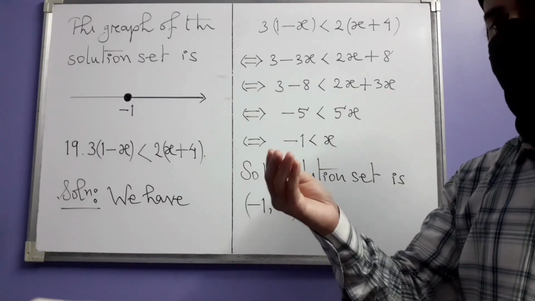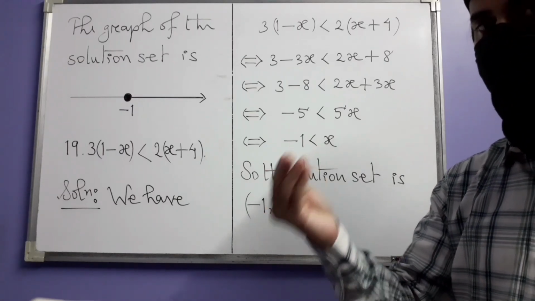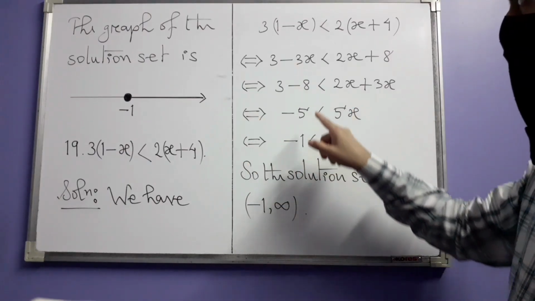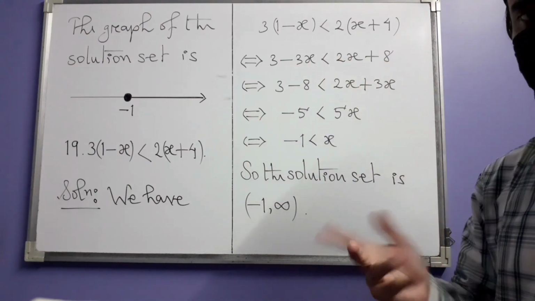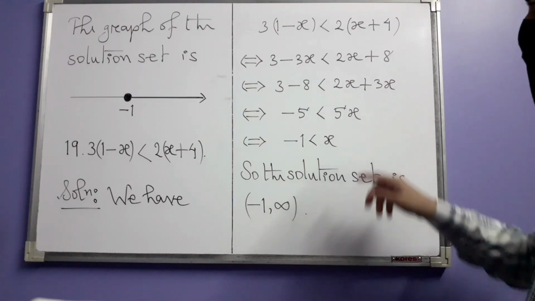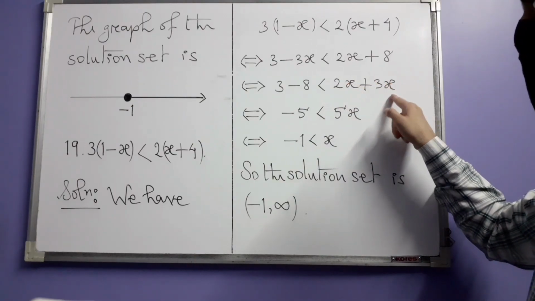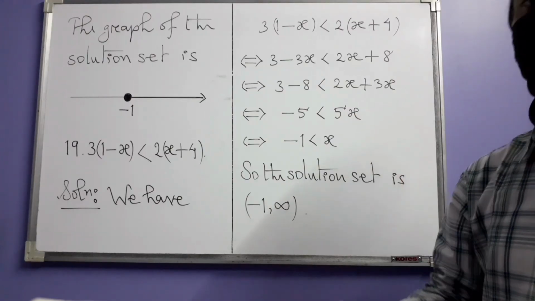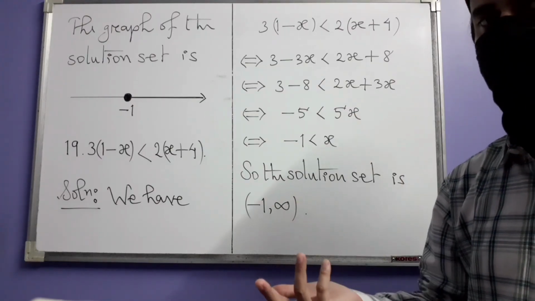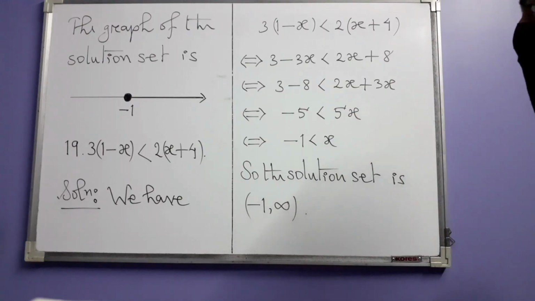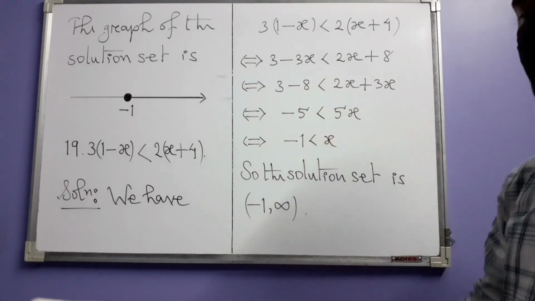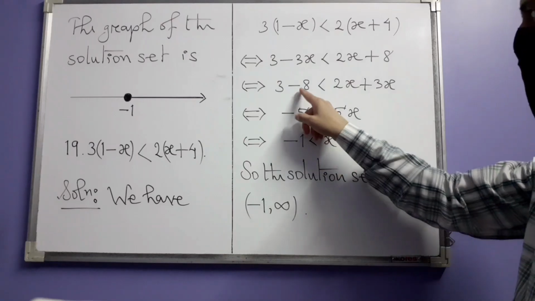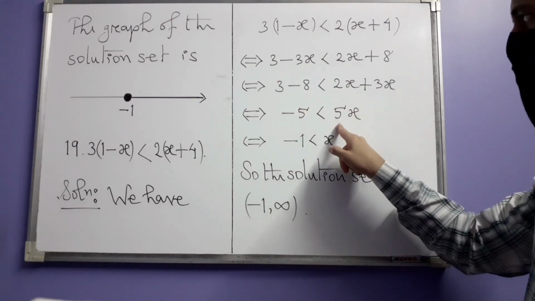And then we gather all the terms having x on one side and push everything else to the other side. And we add 3x to both sides for doing that. So that way we get 2x plus 3x, but simultaneously we also add minus 8 to both sides, or subtract 8, any way you can view it. And that way we get 3 minus 8, and there is no more 8 on this side. So this becomes minus 5, this is 5x.